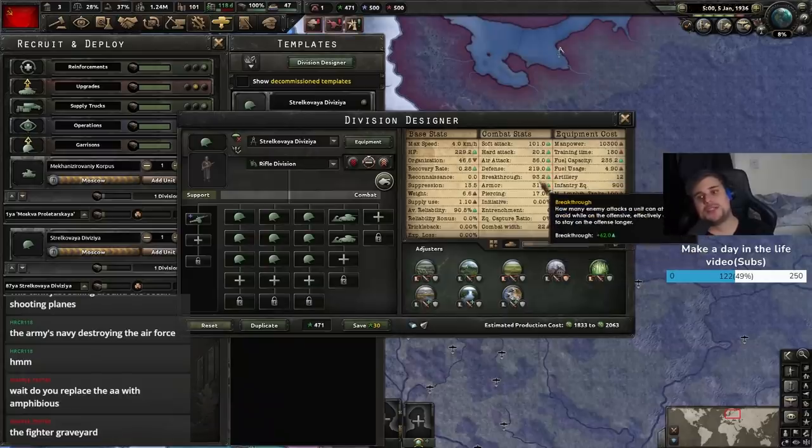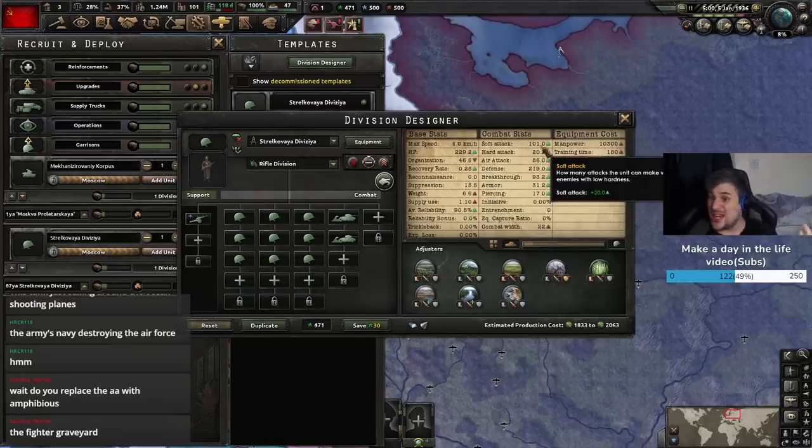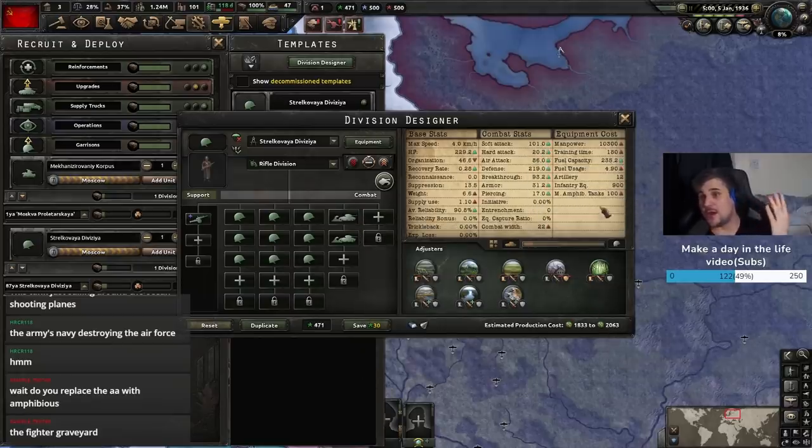Oh, the armor is insane. The breakthrough is insane. The piercing is decent too. The only downside is you just don't get a lot of soft attack. Oh, but 20 soft attack? Maybe I'm wrong. And don't forget as well, you're also adding in lots of amphibious attack, river attack, and marsh attack, because you never really know when you need more of that, right?